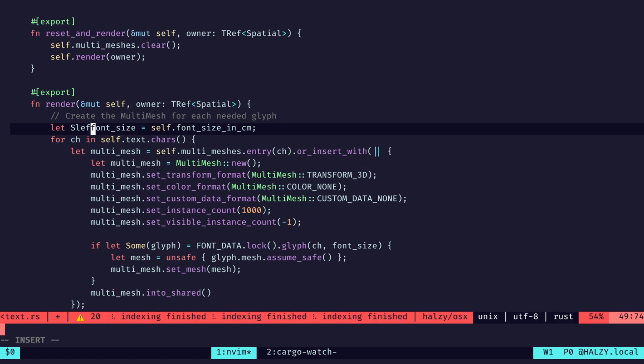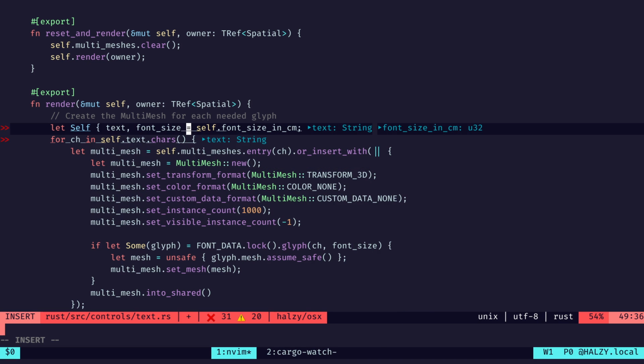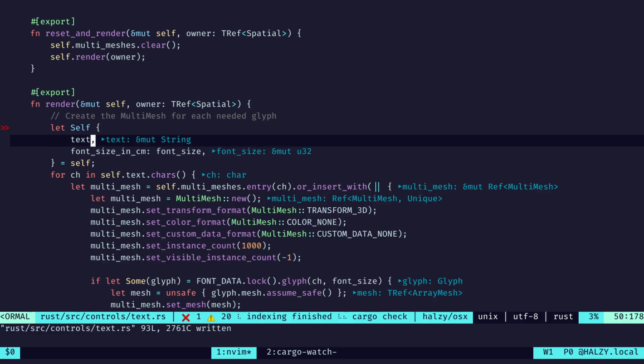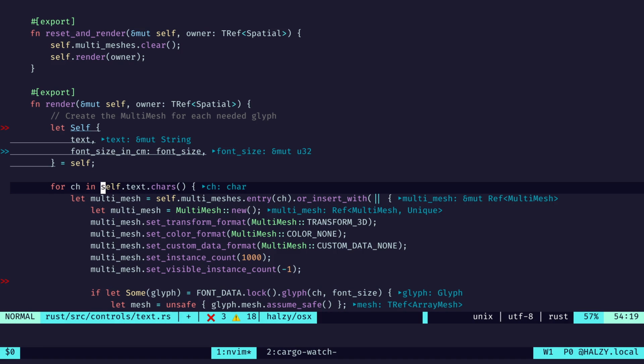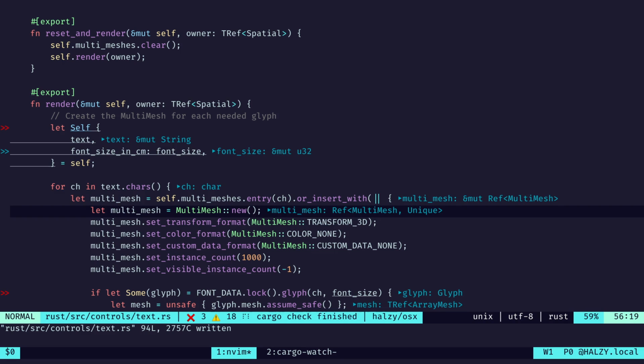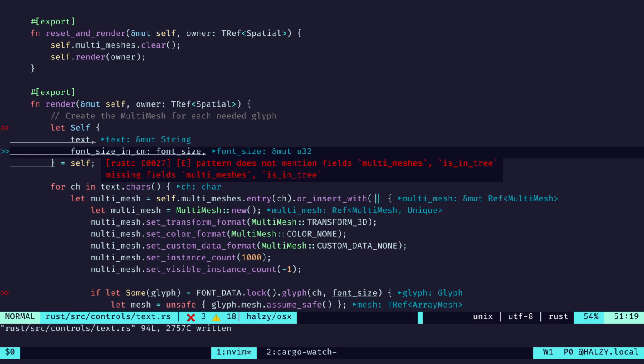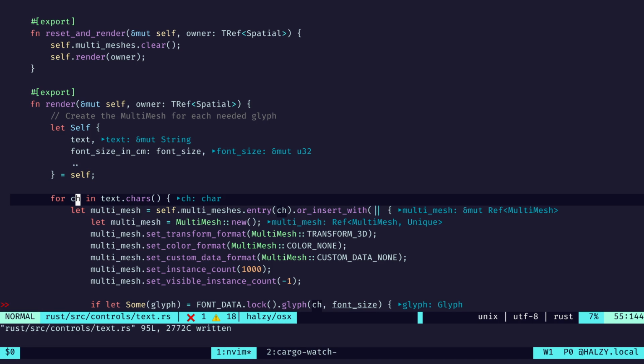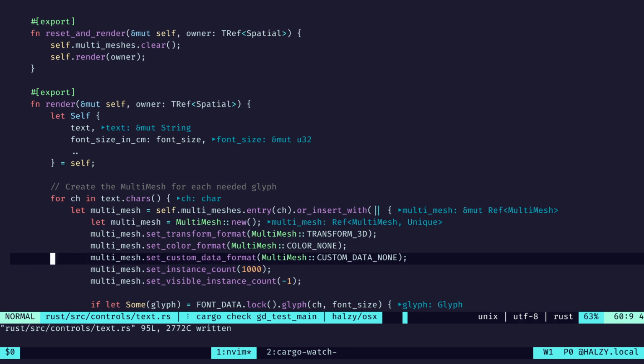I want to try this. Self. We're going to deconstruct this. Text, font size. There we go.